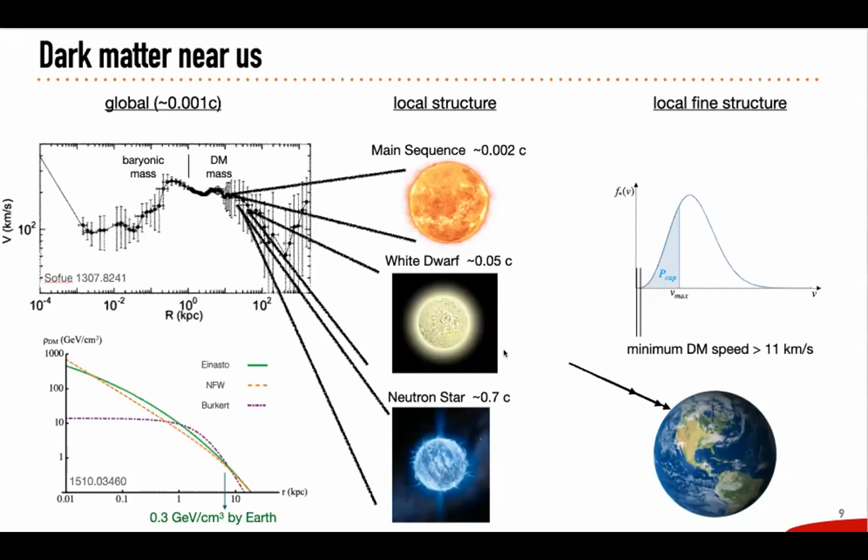You can think about another thing, which is that there's also what you might call a local fine structure to dark matter. For instance, by Earth, you shouldn't expect to see any dark matter particles, modulo an exception I'll talk about later, that have a velocity below 11 kilometers per second. And that's because that's the escape velocity of Earth. So if you had a dark matter particle wander in, it should at least have the velocity you'd associate with the gravitational potential of the Earth, which is around 11 kilometers per second.